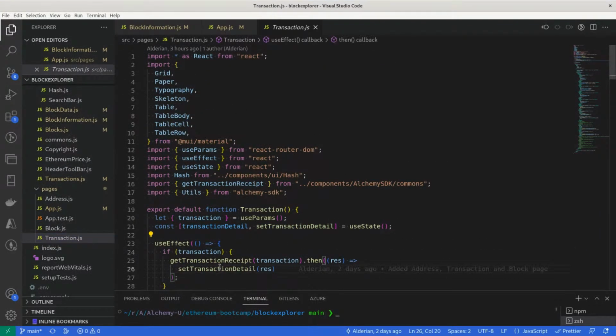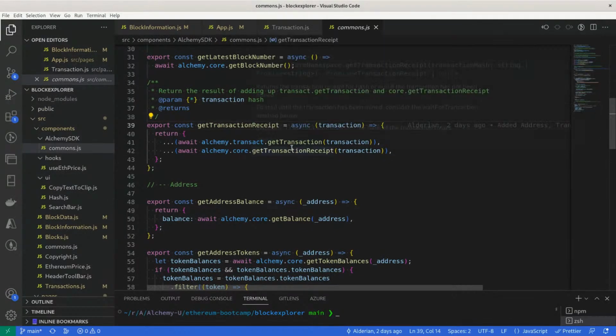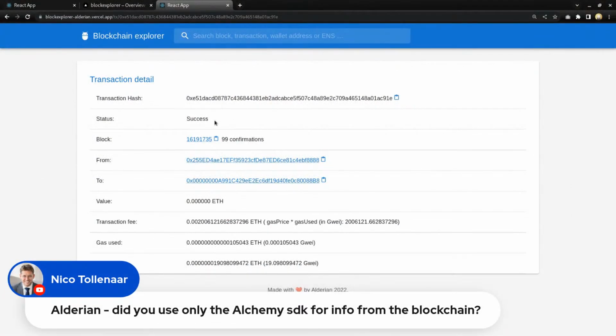But what I found out is that the receipt API didn't return all the things I wanted to show at the same time.